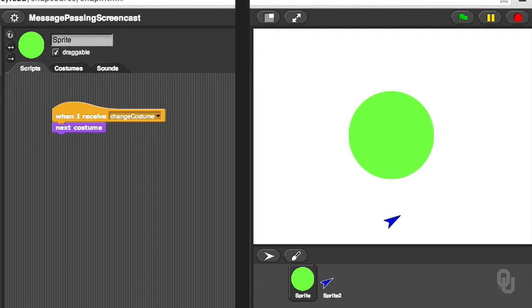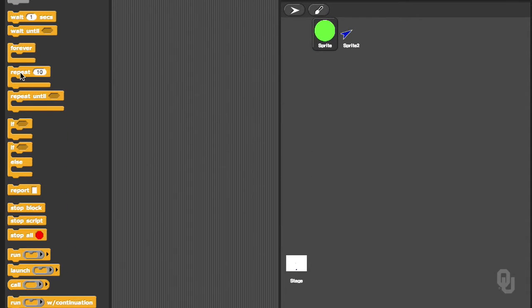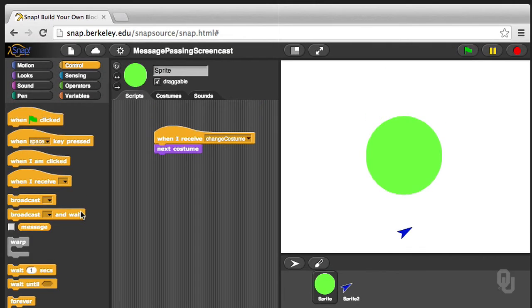Now that we know what a message is, we're going to talk about the next part of the control button. So what if you want to do something repeatedly, for example? Well, you can look down here and you've got a repeat or a repeat until condition, and we're going to ignore the until for the moment. We're going to come back to that. You could do something forever, or you could repeat it a fixed number of times. Let's do a quick demo of this with just some drawing.